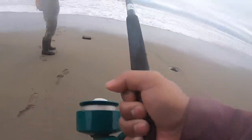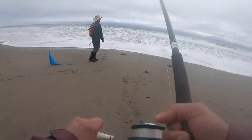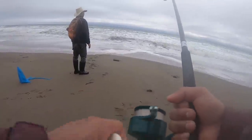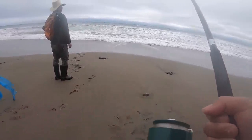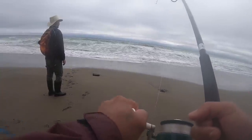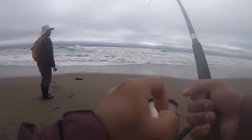Line tight. Wait, you know what? Let me just... Oh my gosh. Hopefully this time it's a striped bass, not a perch. Oh no, I think it's a perch. Oh no, it's a striped bass! Yeah, baby! It's a striped bass!